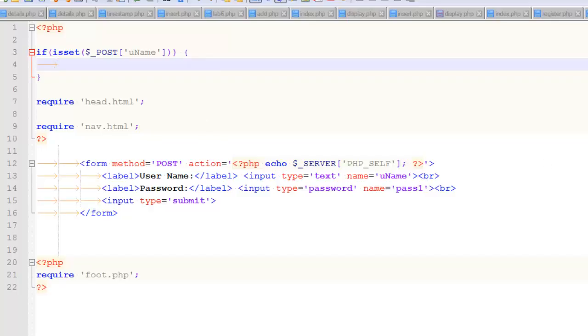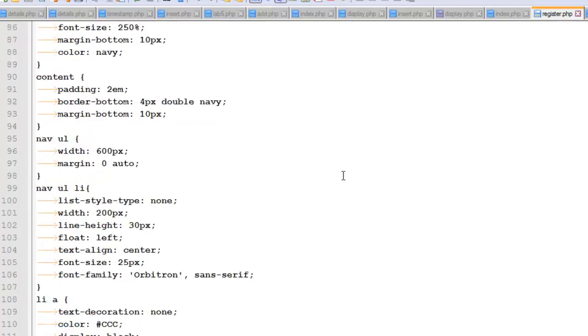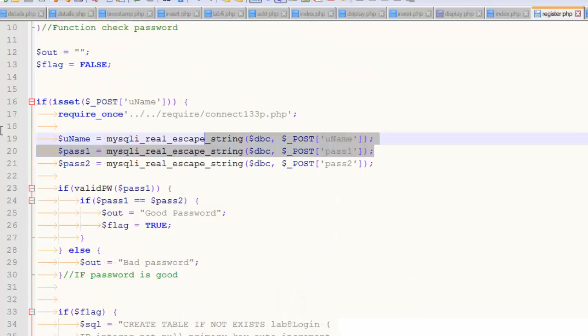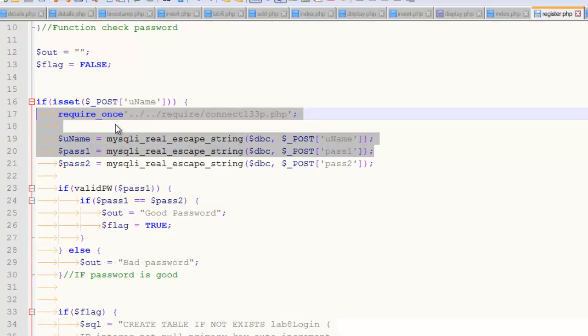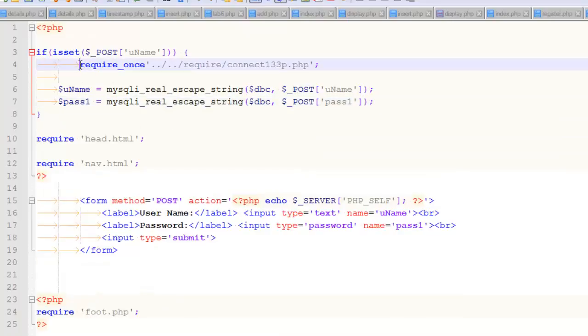So things are real similar, so I'm going to be kind of lazy here, which I'm not entirely against. I need some of the stuff from that previous page. Namely, I need literally that, right? Require, exact same. Uname, pass1, right? Same stuff. So I'm going to head in here and just paste that in there. You can see why that makes sense.